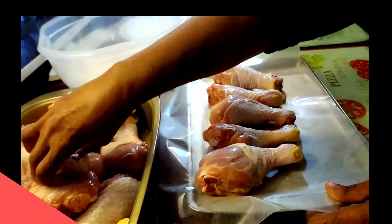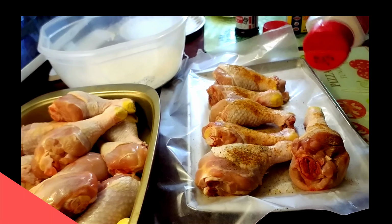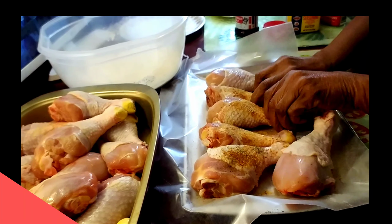We're going to put the seasoned salt, the Old Bay seasoning, pepper, and the garlic powder. Okay, and we gotta do the same thing on the other side. Flip them over, do the exact same thing on the other side.